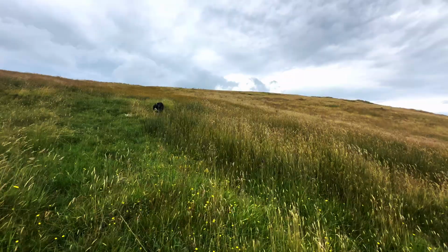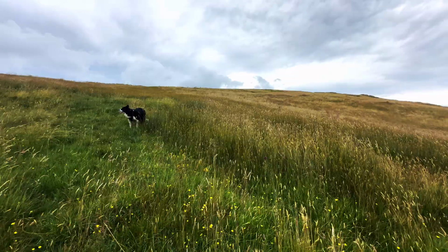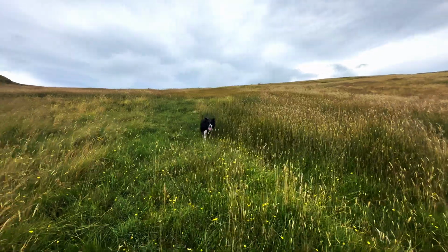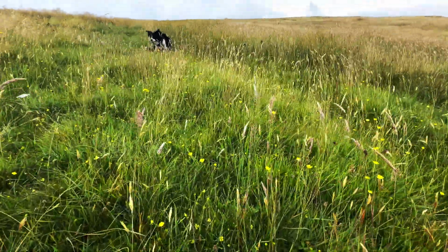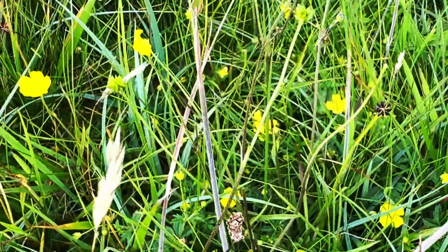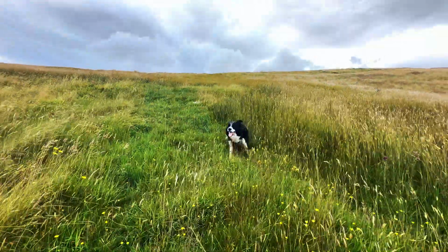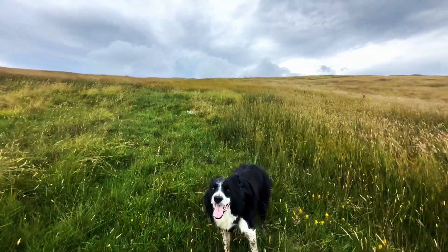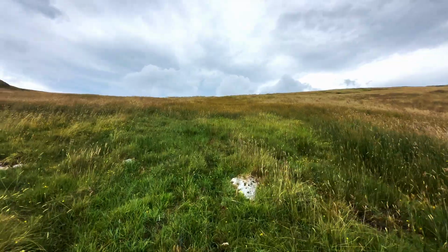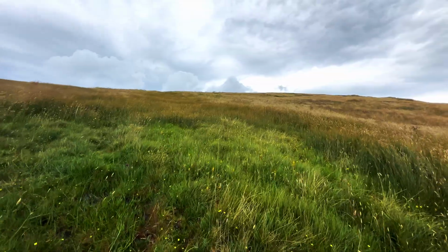Now then, I had a comment on a recent video that somebody found the botany and whatever interesting. So I'll just show you this one down here. That little yellow flower. You make it out on it. That is Tormentil, and that's got a really interesting scientific name. It's Potentilla erecta. Now try sending that round on a circle of Chinese whispers and see what you end up with.